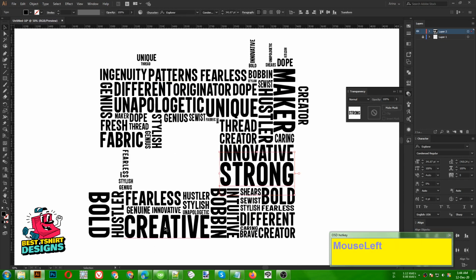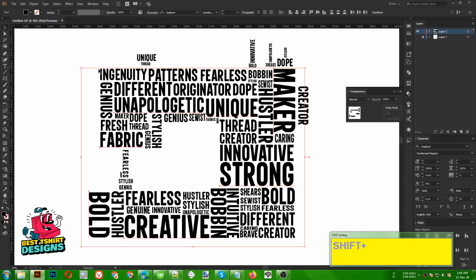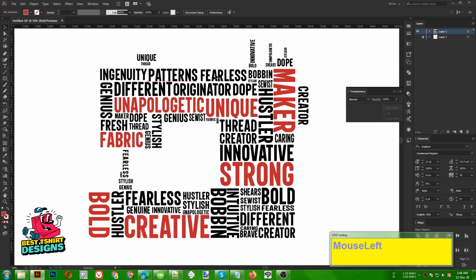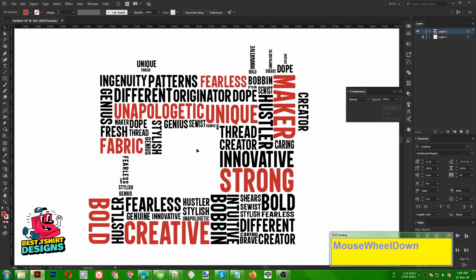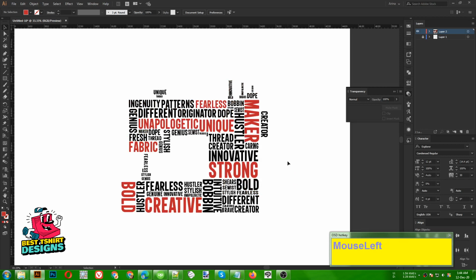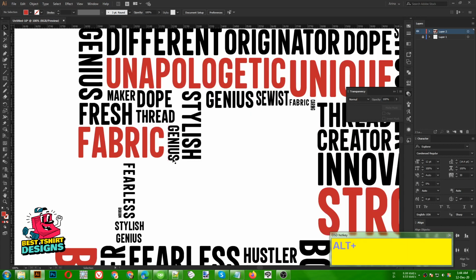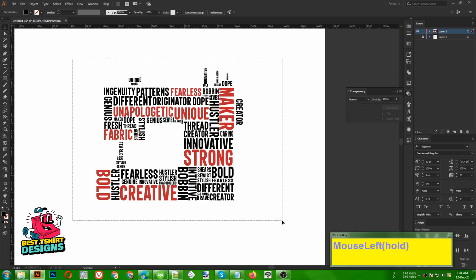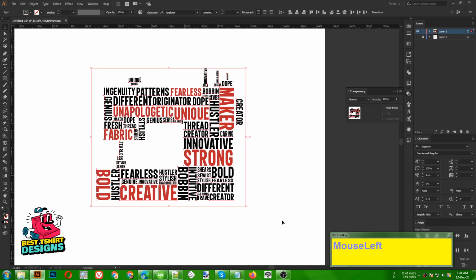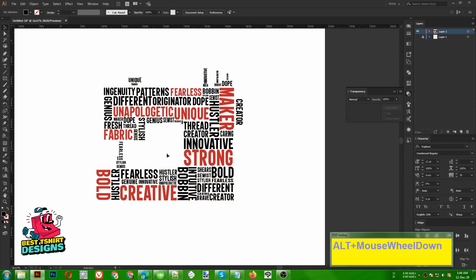If I want to just make it look like this, unique fabric, bold, take some of the words, make them look like this, and it will make some changes in our design to make it stand out. So that's it guys. This is how you can make a word cloud design inside a shape, like making it inside Illustrator using custom shapes. Now there are tons of different ways where you can do this kind of thing, but if you want a perfect artwork with a perfect shape, then this is the only way. You have to do it like this.